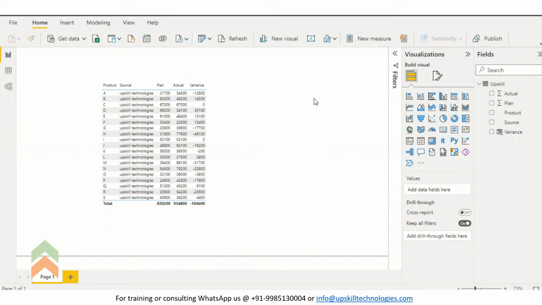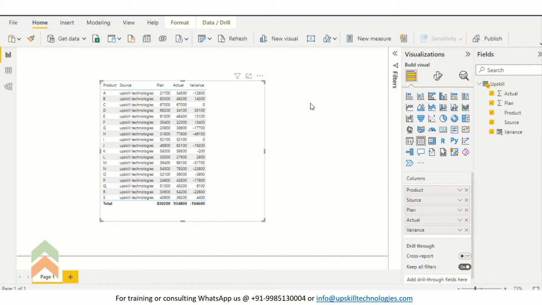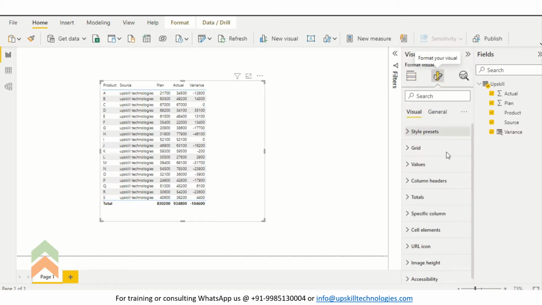Alright, so this is my table. And what I want to do is some conditional formatting on the variance column. So whenever the variance is positive, I want to highlight it as green text. If it is negative, I would like to change it to red. So how do I do that? I select the table, I go to the formatting options and I go to cell elements.